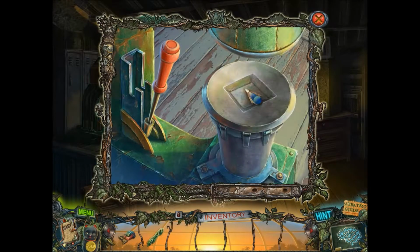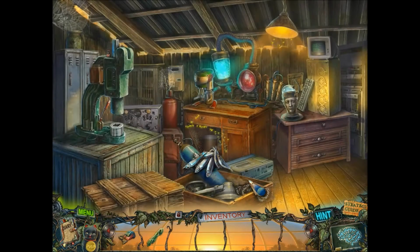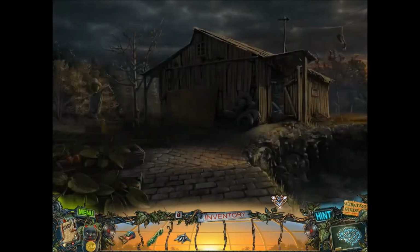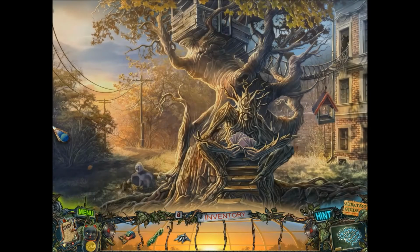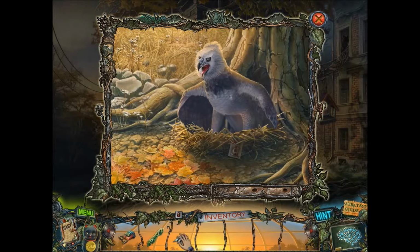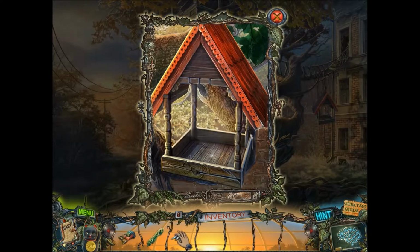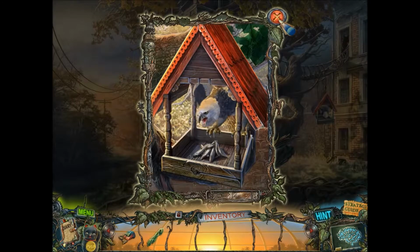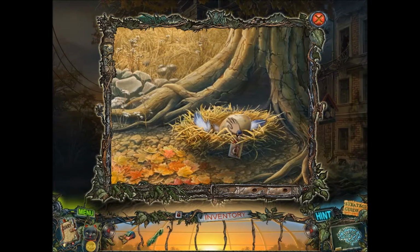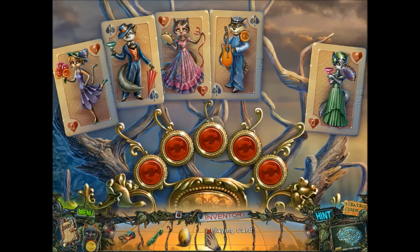Oh, maybe I can open it here. Fishy. Now, let's open. Hey. Maybe let's put this here. Haha. You get the egg. We just stole the eagle's egg when she wasn't looking.